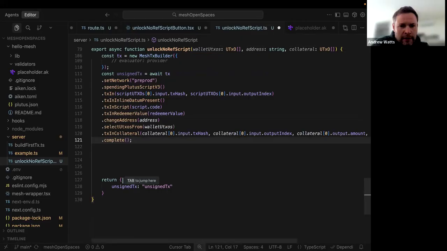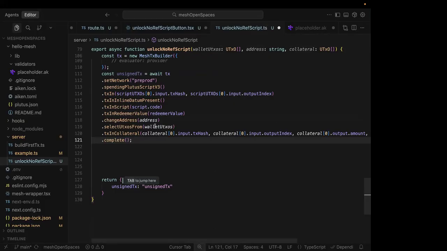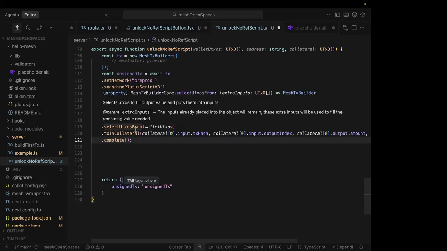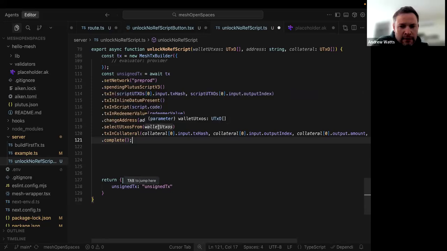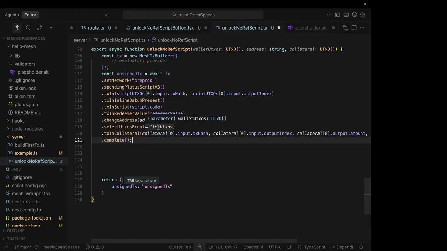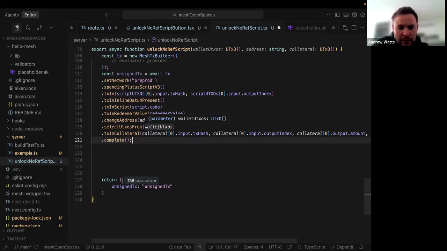Harsh has the select UTXOs from in Mesh. It selects a UTXO from the array that the function receives, but you can select which UTXO you want through using TX in if you wished. But to be fair, I would do exactly the same thing.